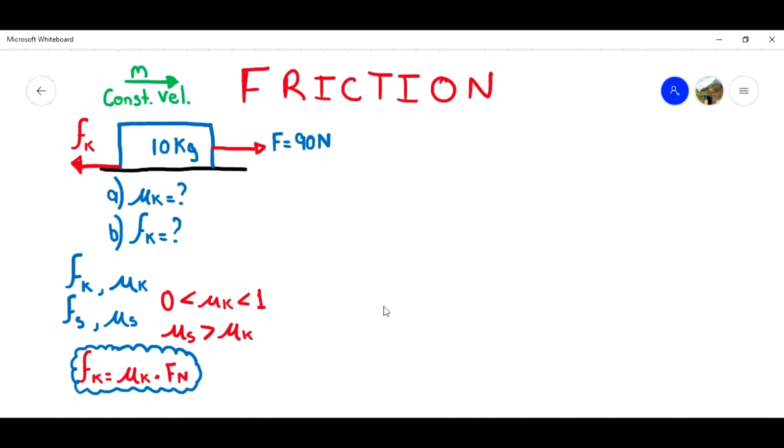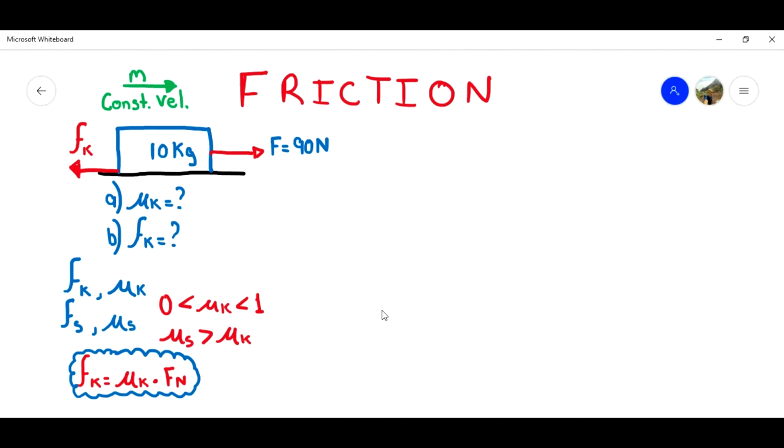So I believe that we can move on. Remember that all the problems are going to have the same structure. I got the drawing, then what I need to do is the free body diagram. So let's begin. Free body diagram, if you remember, is a Cartesian plane, and the x-axis of that Cartesian plane must be parallel to the surface or parallel to the motion. Well, it would be something like this. This is x, this is y.